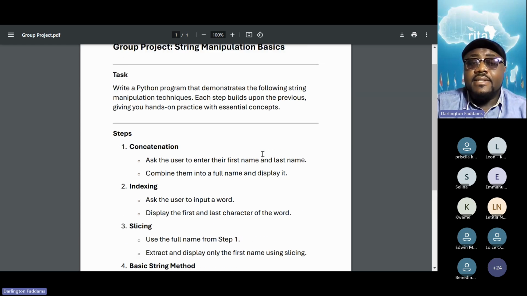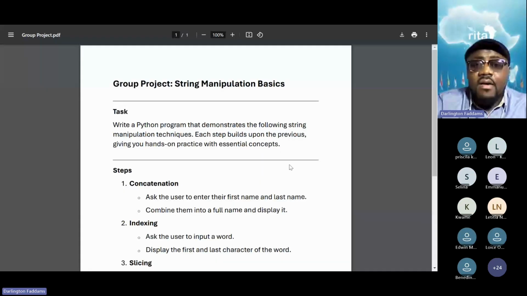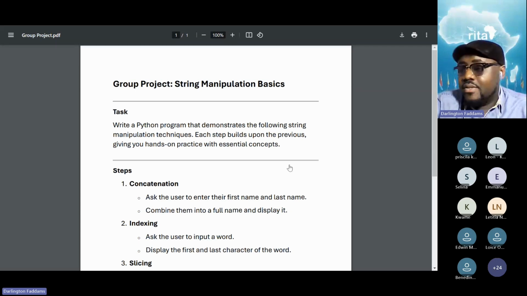All right, so I'm going to share this with you. Let me see if I can put it in the chat. You can share it within your WhatsApp groups, or I will share it with your group leaders, and your group leaders will be able to share it with you as well. So I'm trying to load it right now. You can share it in your respective groups and work with it. I think the chat is not allowing file attachment. Sometimes it does that. So I'm going to share it with the group leaders, and the group leaders will post it in your group.